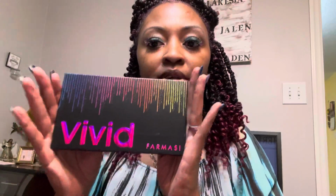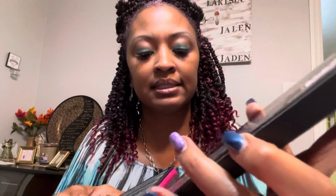But I love this palette. Night Garden, Fleur Fatale, Moon Orchard, especially the Sparkling Sage, the Chic Moss. This palette is all that. And this is simply what I have on now, Palm Springs. And the last color that I have is Charmer. This Berry Exquisite is the bomb. So I have used every color in this palette. I've never done that before, but I love this Vivid palette. This is all that.